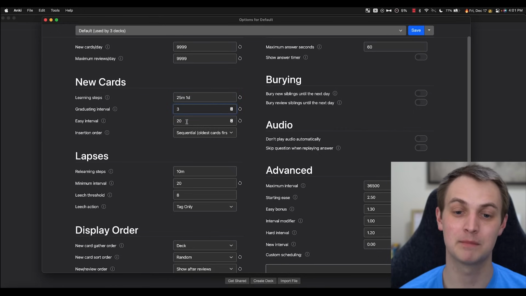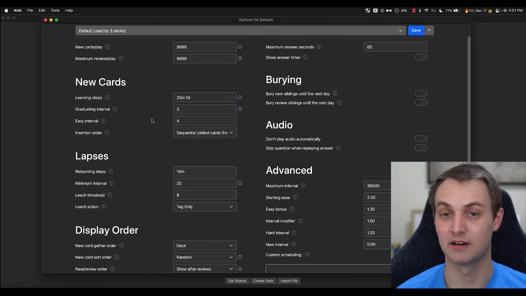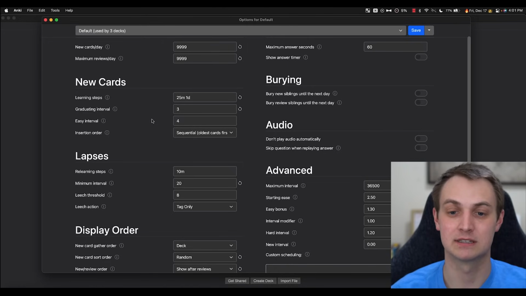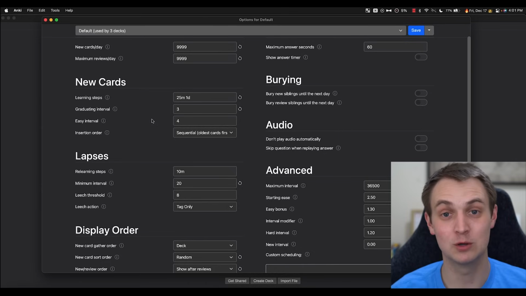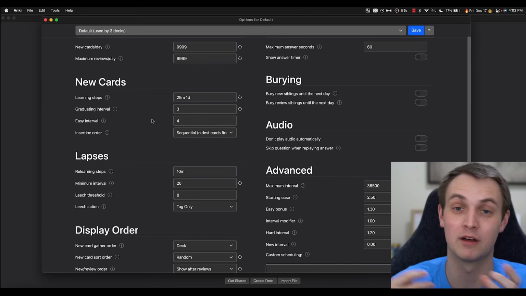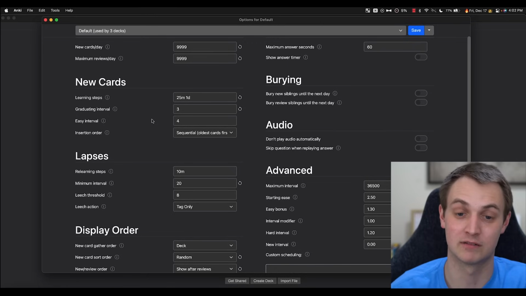And the reason is some people get so scared of ease hell and getting to the point where they are doing so many cards that they don't want to ever touch the ease. That's just not a good idea. You want to touch the ease. The cards that are easy for you, you want to see less often. You want the ease to increase. The cards that are hard for you and you hit again on or you hit hard on, you want to see more often. The whole point of the algorithm is to separate out things depending on how difficult they are. So the things that are more difficult, you see more often. The things that are less difficult, you see less often.